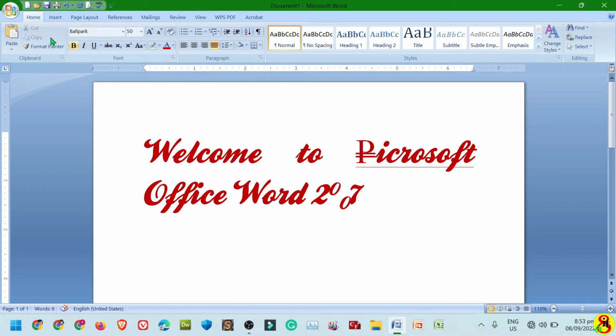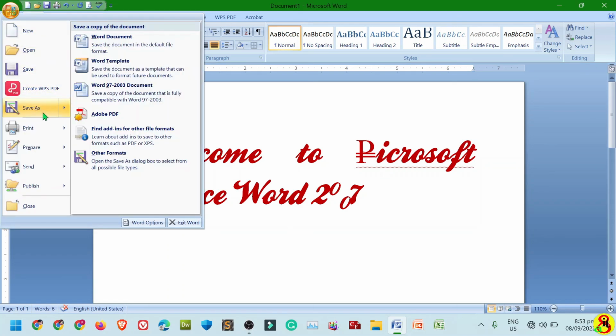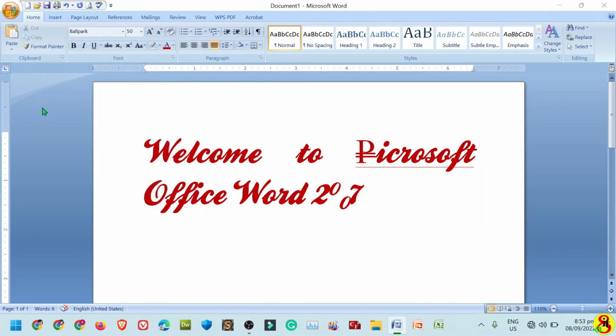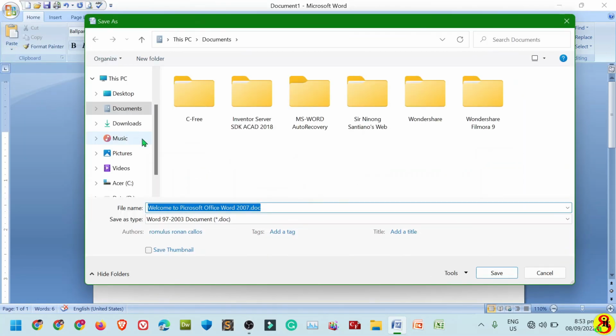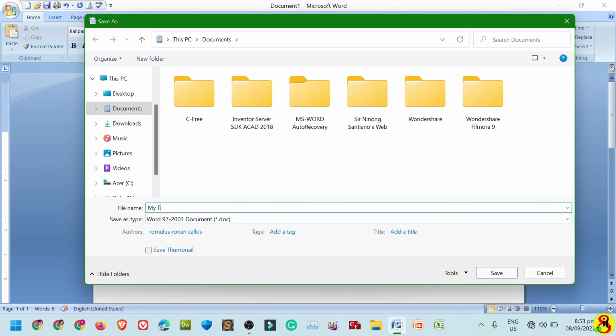Okay, and then click File to save the file, then Save or Save As. Click Save As, look for a specific folder location for the document, and type My First Document Testing.